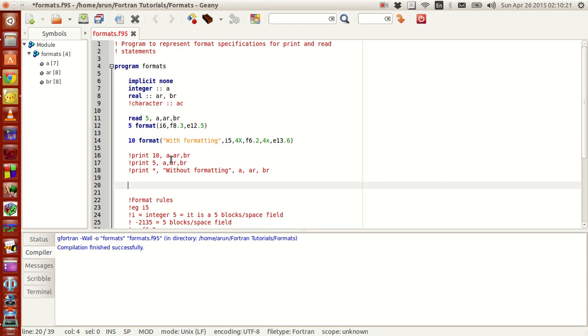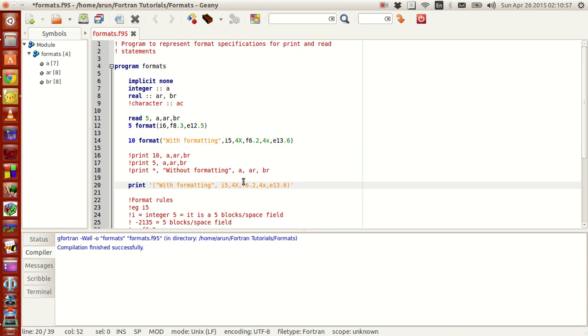And when you type this, you can also type the same print format of this line like this. Within quotes, write the brackets with formatting, comma, whatever you write, you just copy this and paste this.